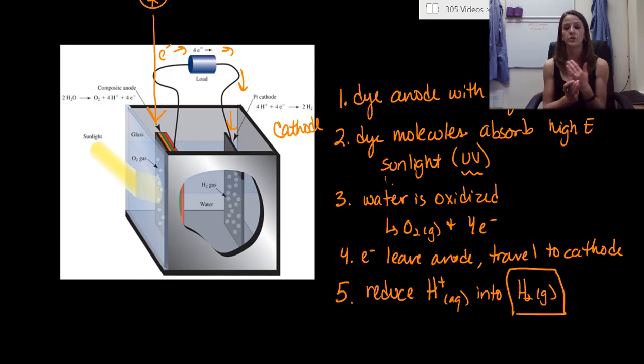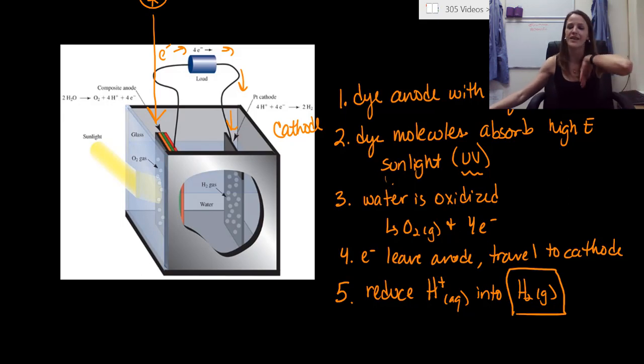Now, another option for this that is terribly, terribly not good yet, but instead of using dye molecules, you can actually use some green plants like algae. And so what happens when we use algae is during the process of photosynthesis, they automatically release hydrogen gas. And so we could avoid this entire electrochemical cell. However, algae only does this with about 10% efficiency, which is terrible. And so same thing about the photoelectrochemical cell, it is about 10% efficiency as well. So these are just not good processes yet.